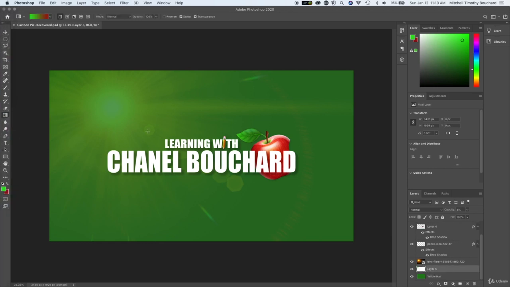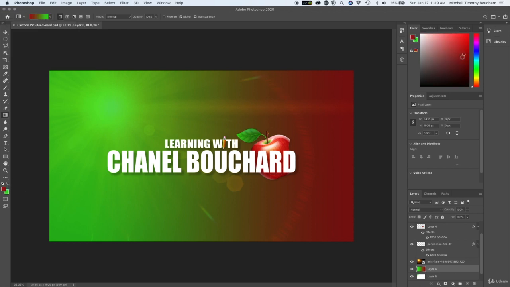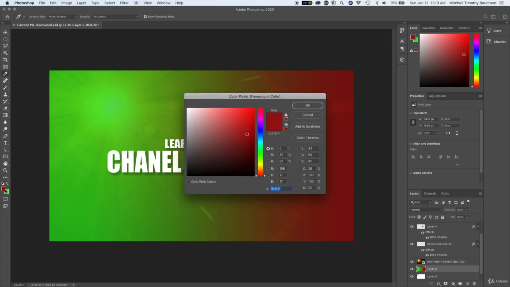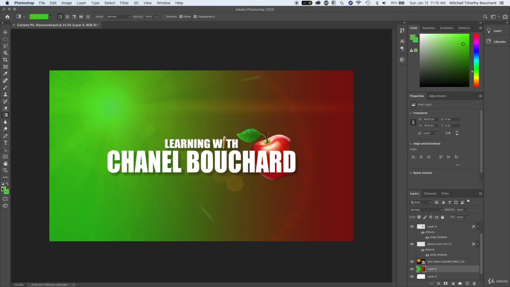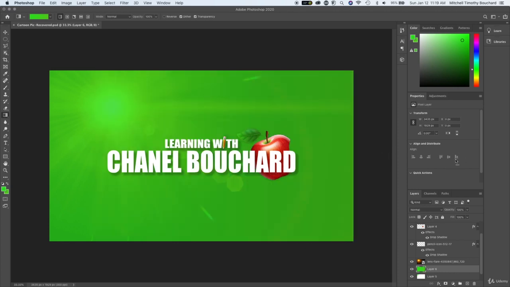With your bucket here, you can use your gradient tool, select your color, and on that layer here, I'll make a new layer because I want to delete it. You just drag this over and it'll be green to red, because red is our second color up here. So if I change the second color to, let's say, this green here, so we'll hit red, select green on our screen, which will be pretty similar to the one we have. We'll flip it. So to change through colors, you hit this little toggle right here. So we drag it right to left, and then that will add that.